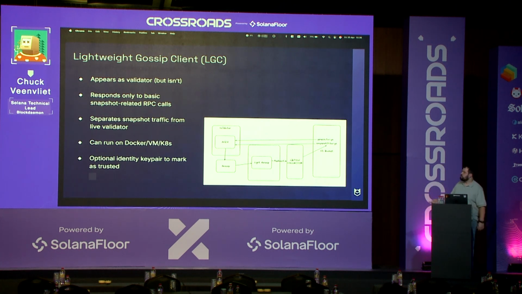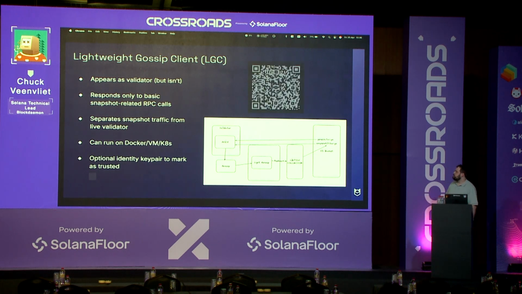You don't have to run a full-fledged node anymore. And we have some cool identity keys with the SSDN. So basically you can make it easier for people to differentiate which is a light client and which is not. We actually have this code as well. We are still working some kinks out, but the full setup, we got it working a few days ago from end to end. So it's pretty cool.